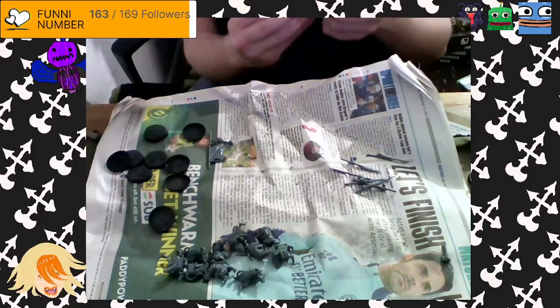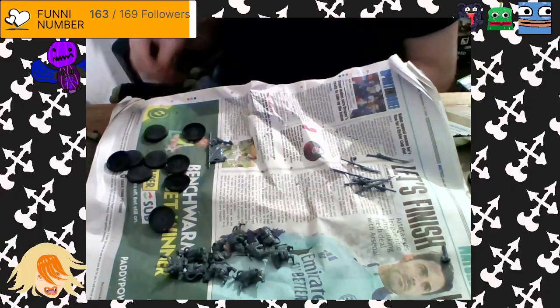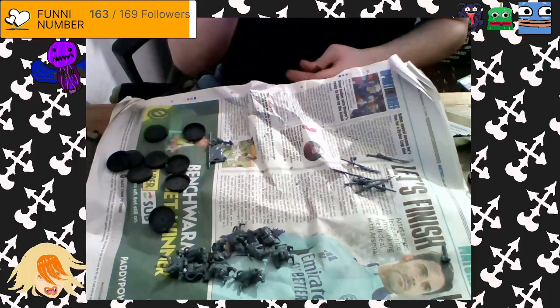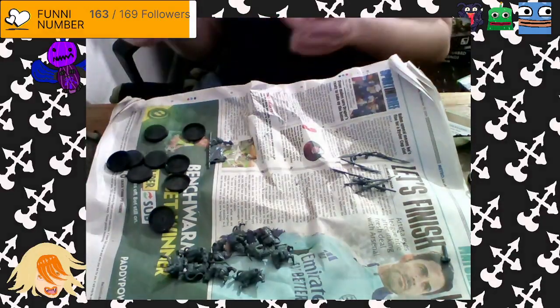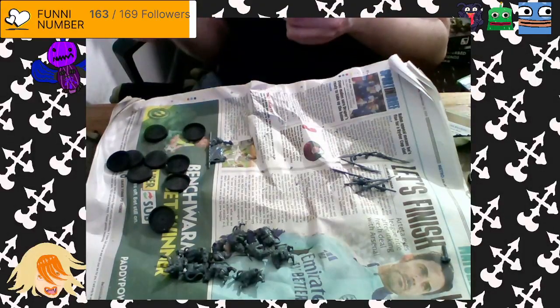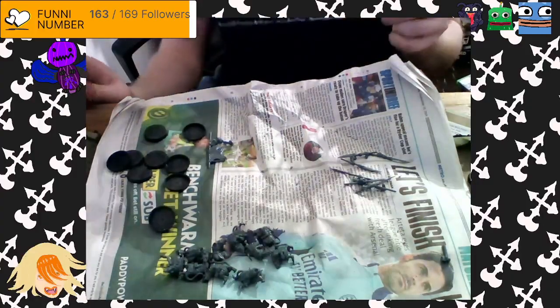I realise I might have to use some of those round shields as well, which is unfortunate, because I don't really want to use the round ones. I kind of want to just go all triangle. There's a couple of triangles, 1, 2, 2 triangles. One that looks a bit weird, right. 7 boys.